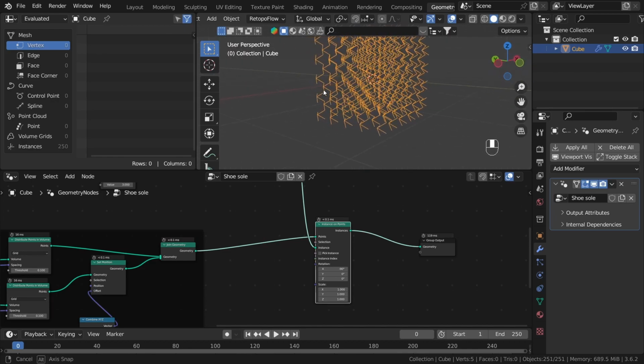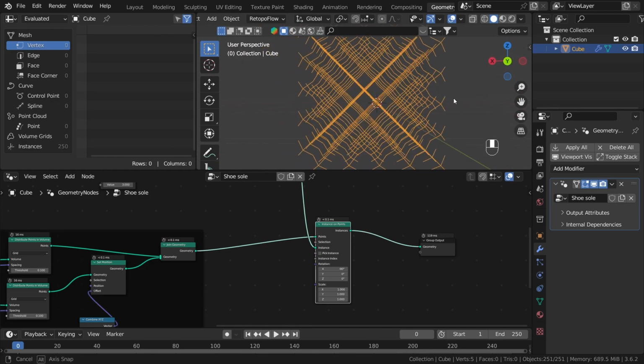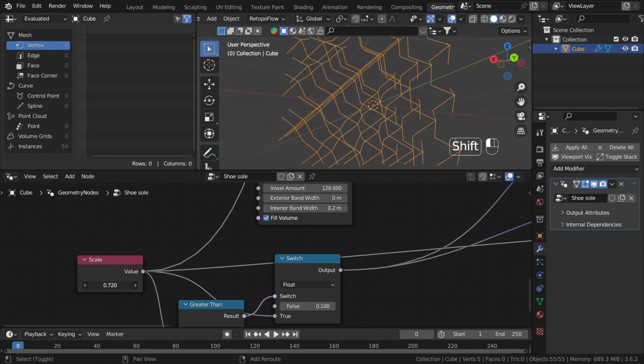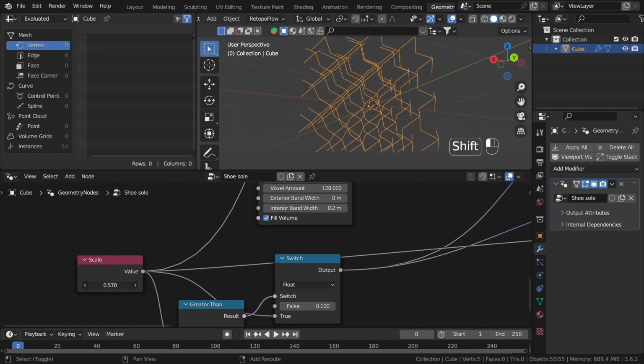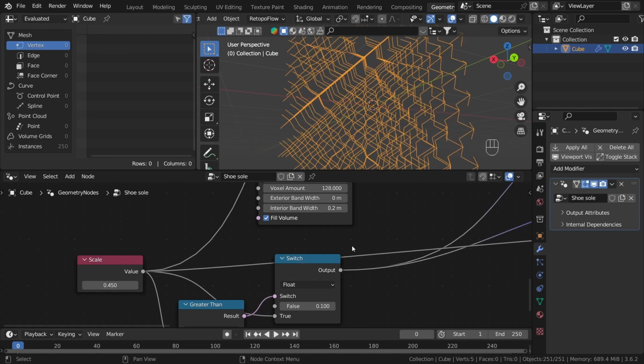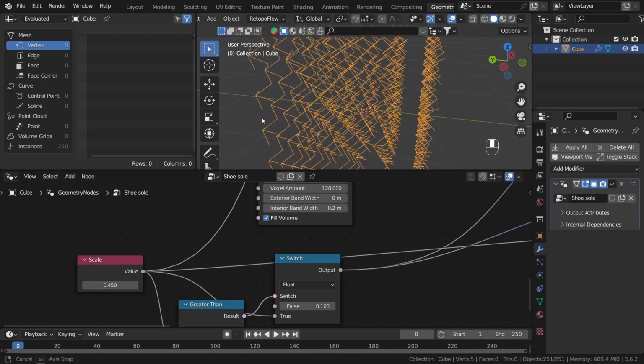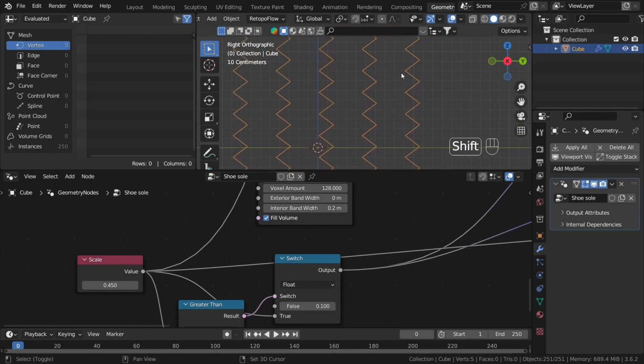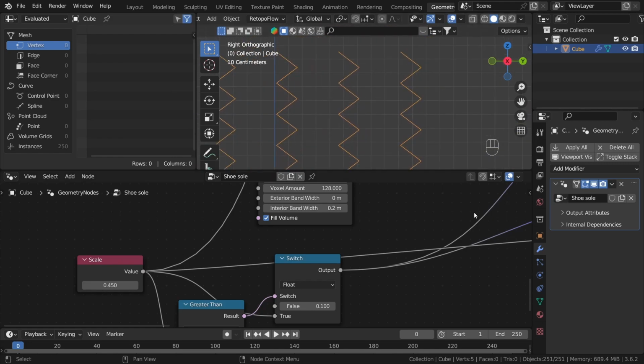As you can see, the pattern is now three-dimensional. Let's check if scale is working. As you can see, everything worked perfectly. So we have the first layer of our 3D pattern. But if you look from the side, this is not connected at all.